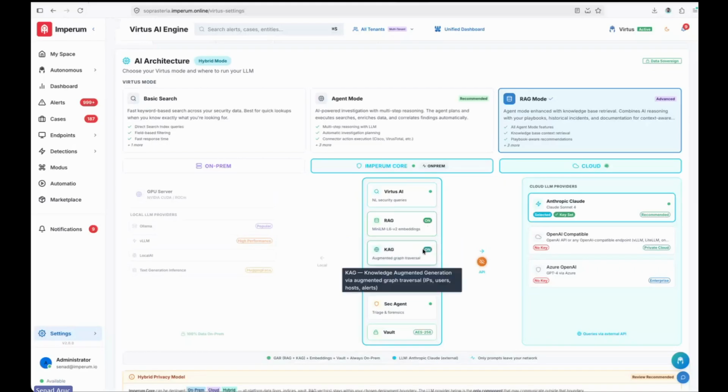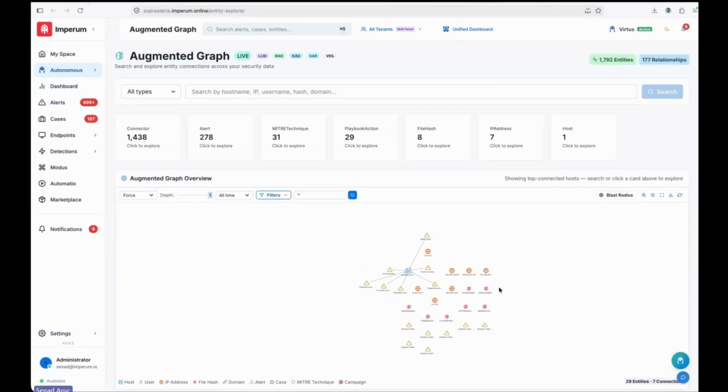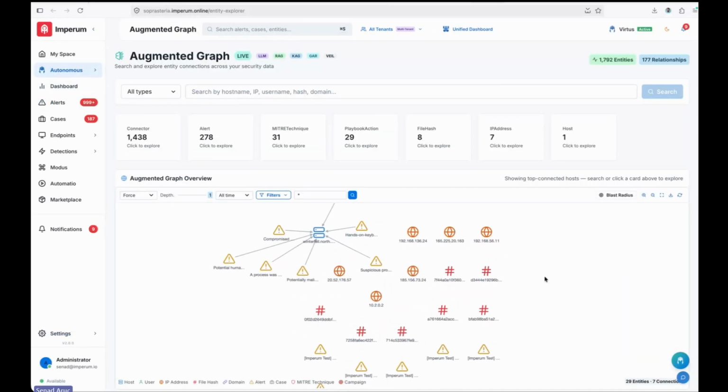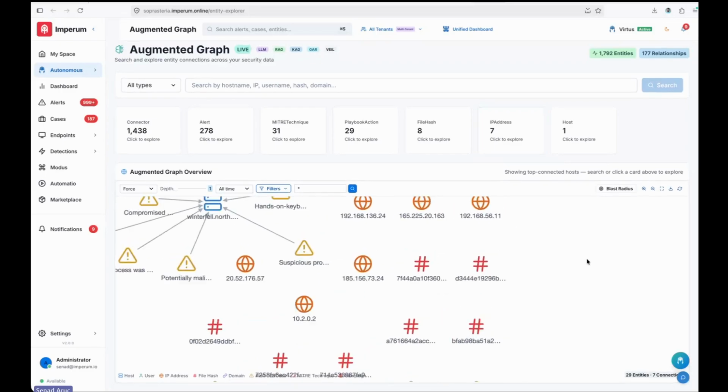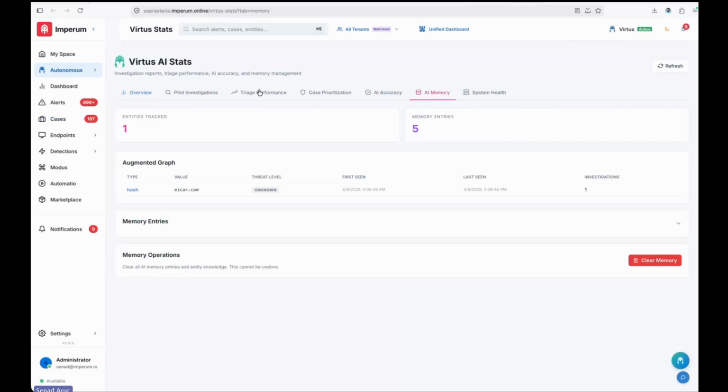To make it intelligent, we add KAG, Knowledge Augmented Generation. We inject knowledge into the data layer. Then we build GAR. When you combine these three, you get this. This is a GAR graph. This is an AI graph. Because we train a small model on the customer's live data, we can visualize the environment for AI. The AI understands connectors, alerts, hostnames, and relationships in that customer environment.